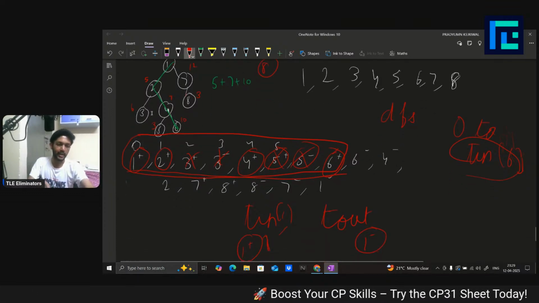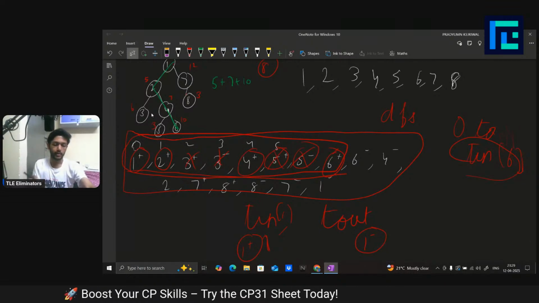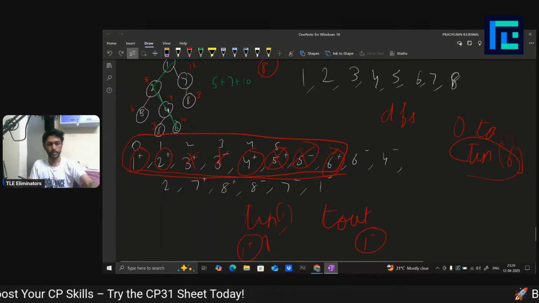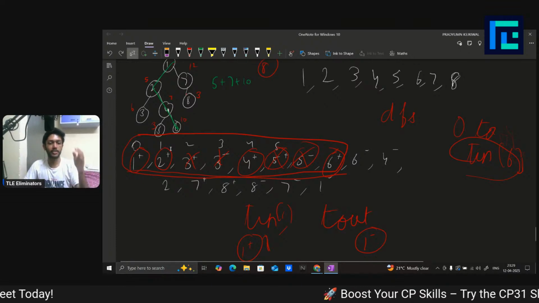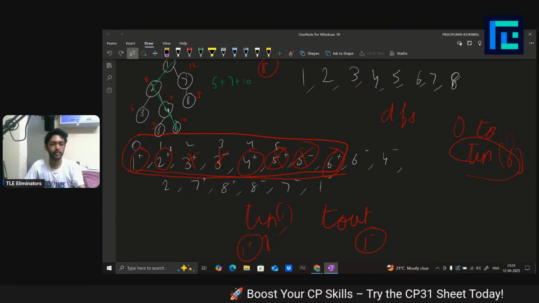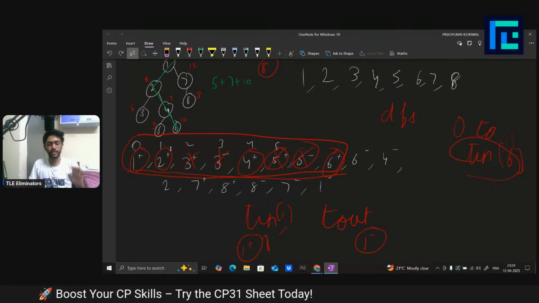I have made an array of length 2n in this order, in which I'll keep the values. I won't keep the nodes in the array, I will just keep the values, and I will make a Fenwick tree out of that, or a segment tree, so that I can take the prefix sum efficiently.